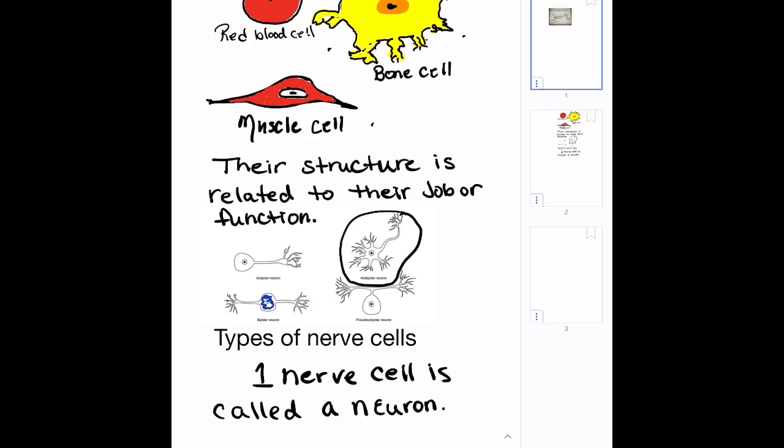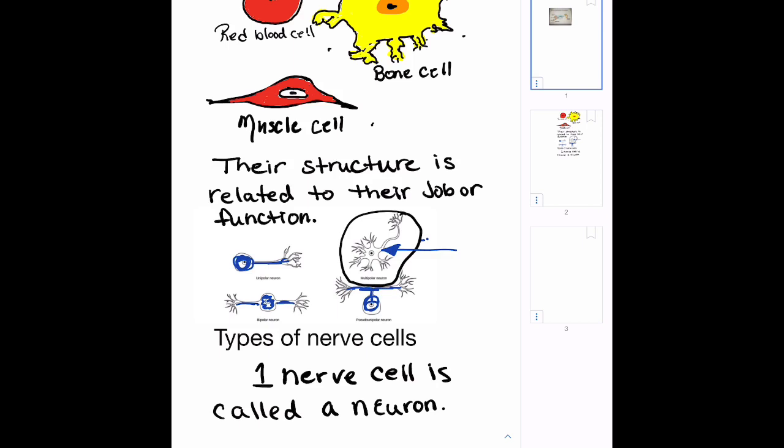We have this one here that's a bipolar nerve cell. We have this one here that's a unipolar nerve cell. This one here, it's a pseudopolar nerve cell, and that's a little complicated, but I can explain that later. And this one here is a multipolar nerve cell, and this is the one that we all think about all the time when we're looking at nerve cells and thinking about what our brain is doing.